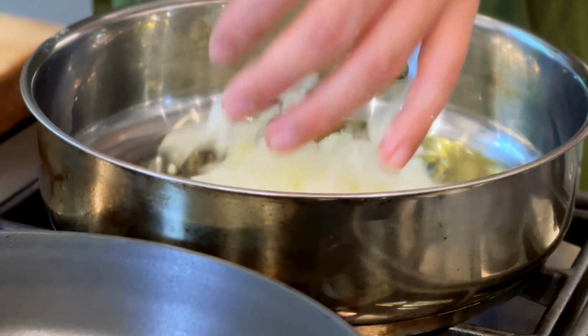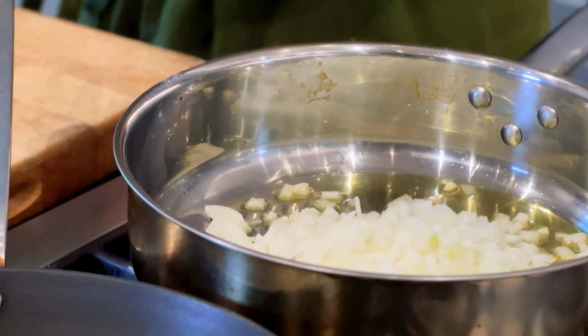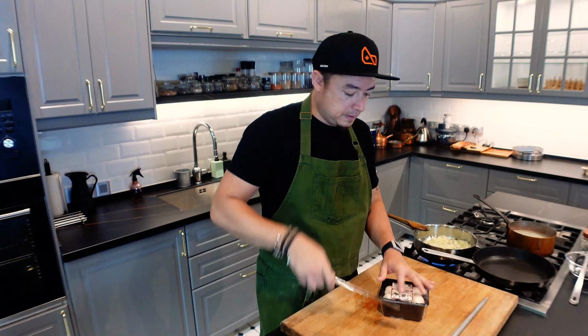So now, onions go into the hot pan. And you want to keep the heat on a nice medium-low. This will take about 3 to 4 minutes and while this is being sweated, I'm going to start cutting up the button mushrooms and the shimeji mushroom.